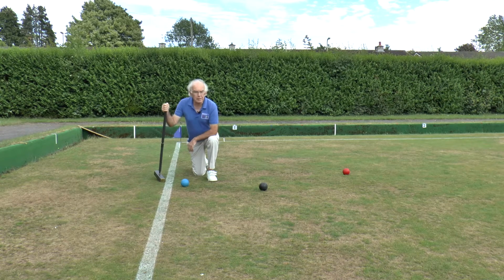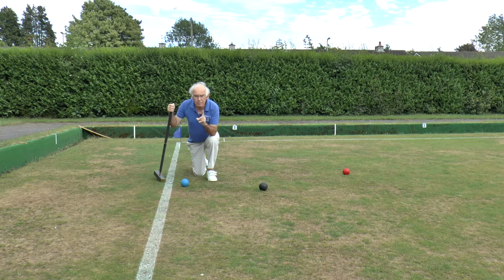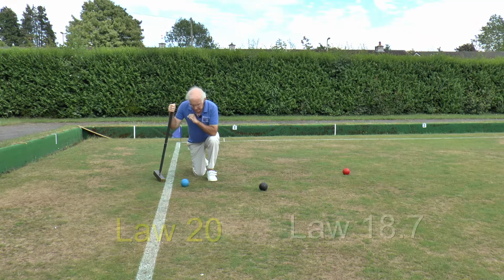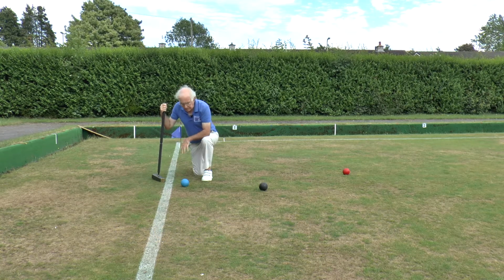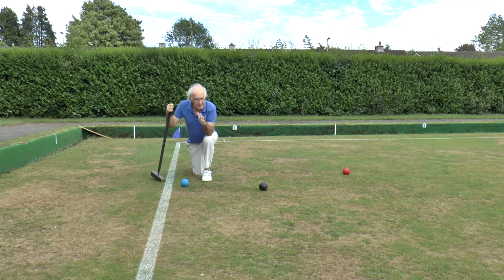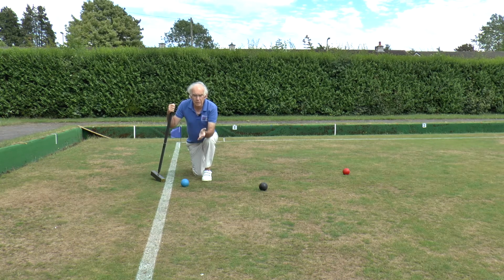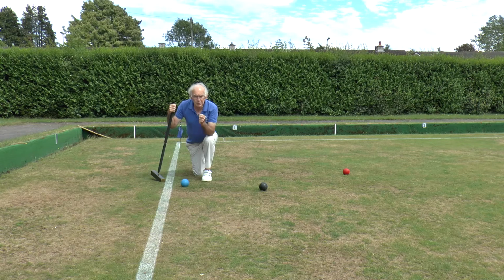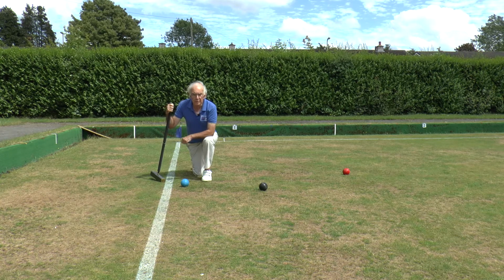Well, I said that was a simple little shot. It was actually trickier than it looked, because if either ball goes off the court in a croquet shot, it's end of turn. So if my blue ball had ended up here, then I would have been in trouble. And fortunately it didn't. I've got a couple of inches to spare. But you've always got to remember this in any croquet shot, large, small, whatever. If either ball goes off the court, it's end of turn.